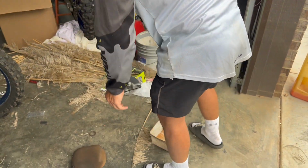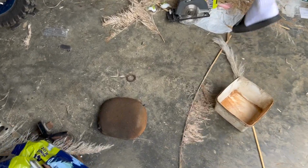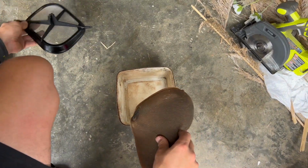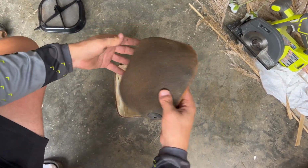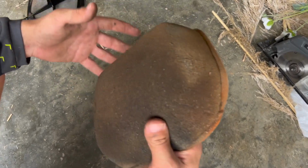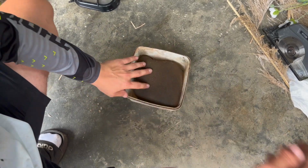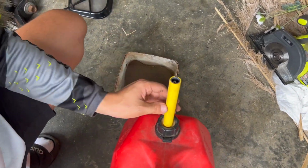And watch this air filter with your guys' absolute favorite. You guys might hate on this, but here is my understanding. You can see the inside is still clean. So the air filter is fine. It's just caked up. What my rule is, usually I'll clean it one time and I'll replace it the next time.